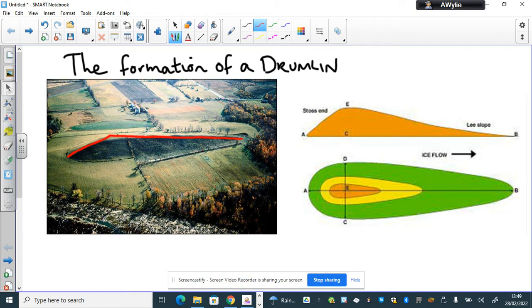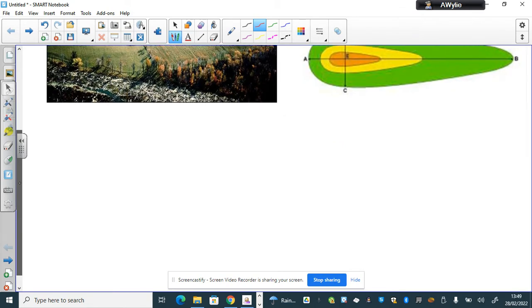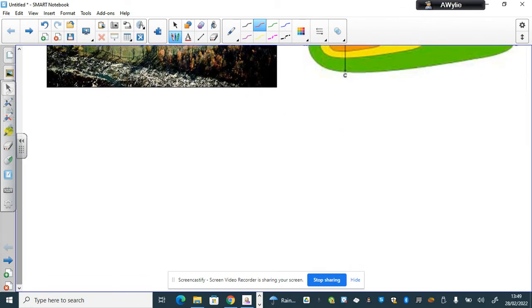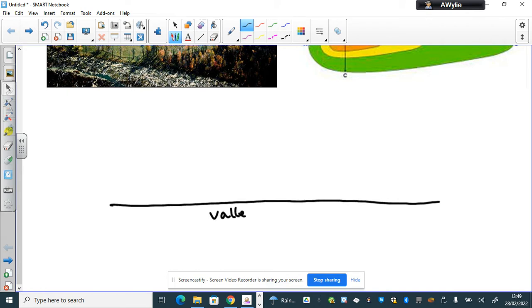As a cross-sectional diagram, we're looking to draw a diagram that looks something similar to this that we can see here. And because it's a feature formed by the melting of a glacier and glacial action, we're going to want to include that in our diagram. So let's just start by creating the landscape, or in this case, this would be the valley floor of our U-shaped valley, which is where many of these are located. Next key idea is we want to create the two sides of our landscape feature. So we've got the steep side and then the long, gentler side of our feature.